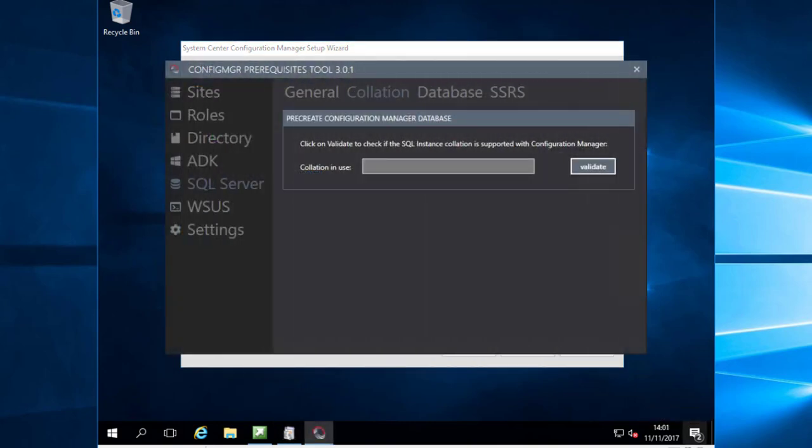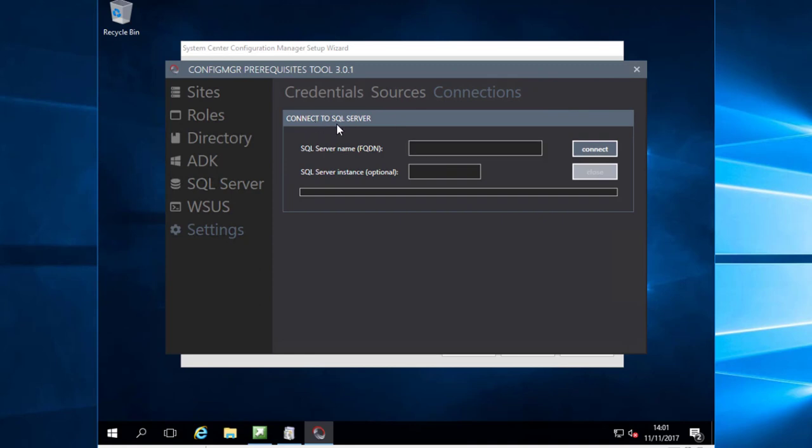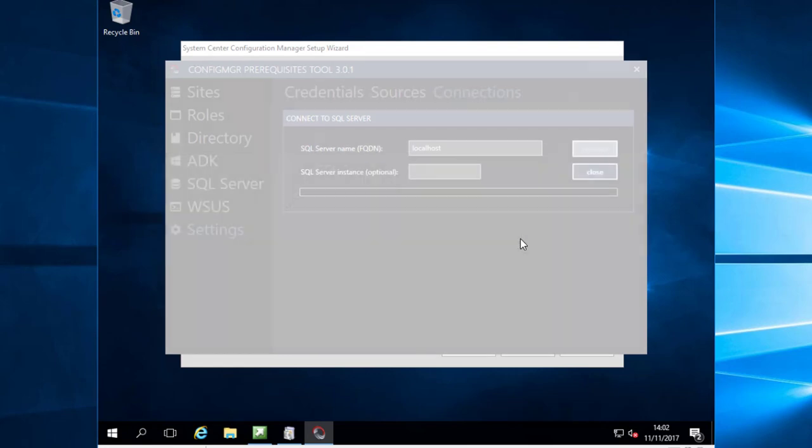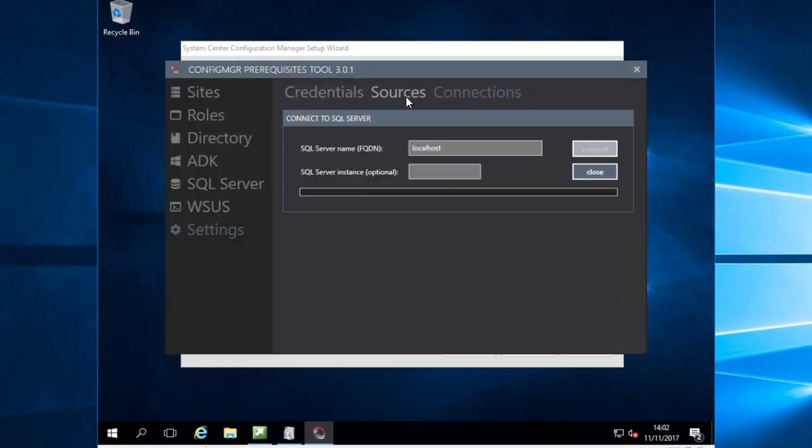So while that's installing, I'm going to do some SQL checks. Now, the SQL Server needs to be told what to connect to. So if we go into settings, we have the SQL database here, which is going to be localhost. And it says it's successfully established a connection, which is good.